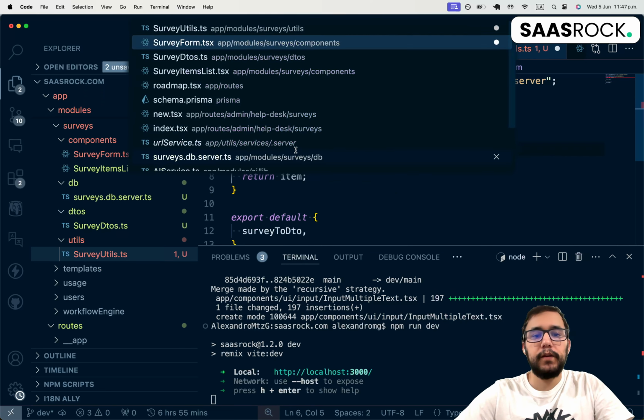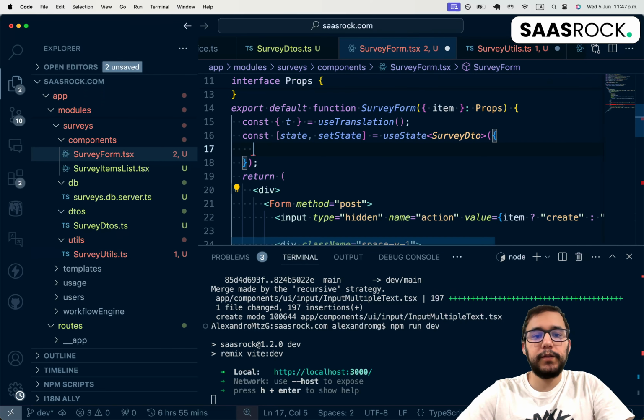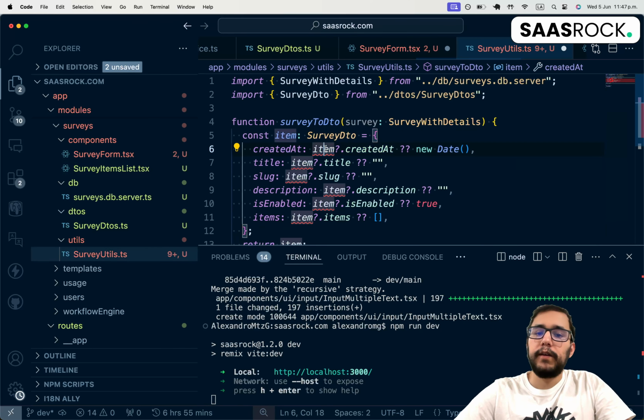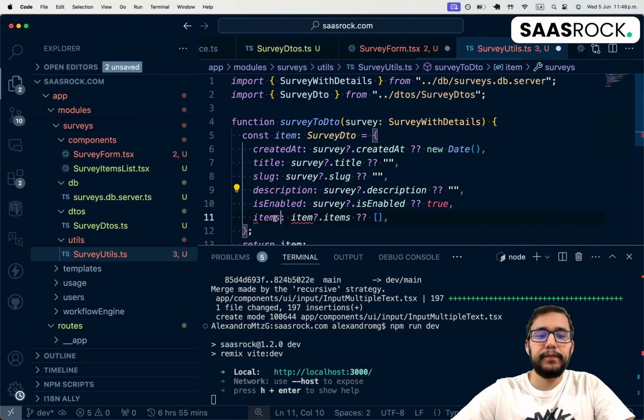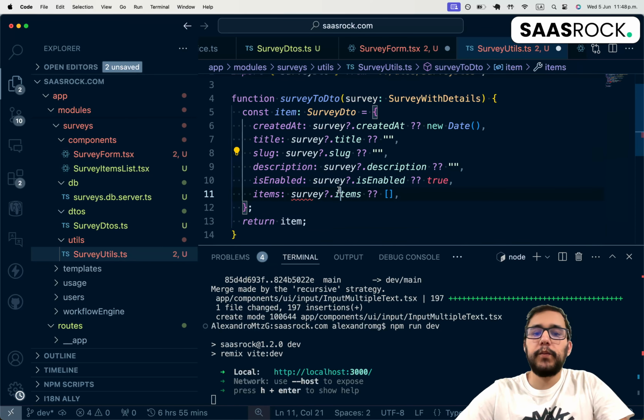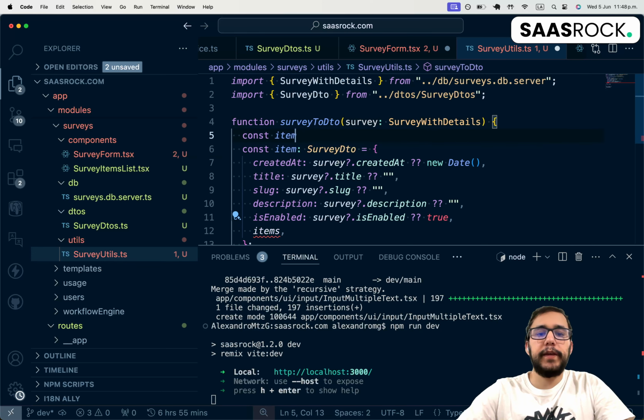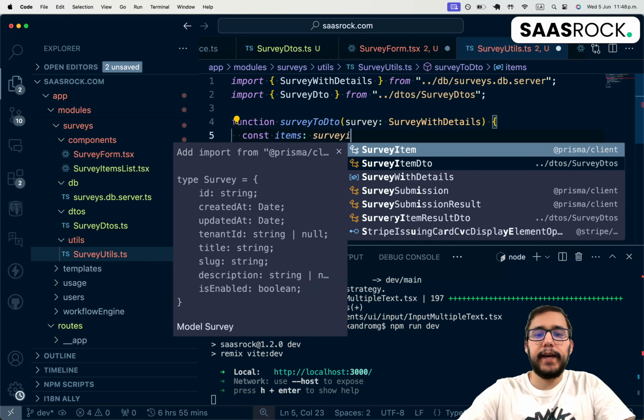And here, we're gonna do the same thing that I was doing here. And instead of using item, I'm just gonna put it like item. And we can now map the items. So this can be a separate object, survey item DTO.